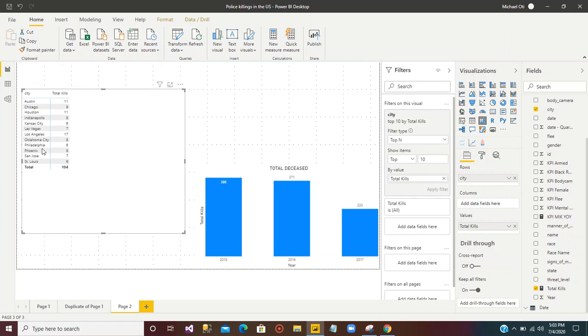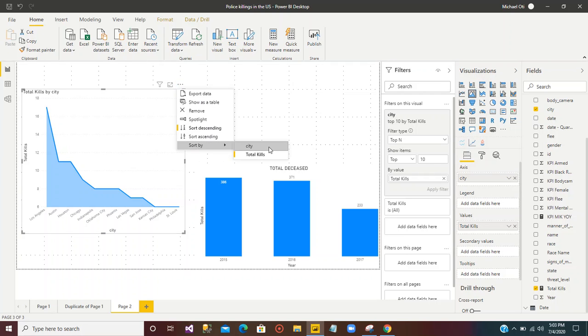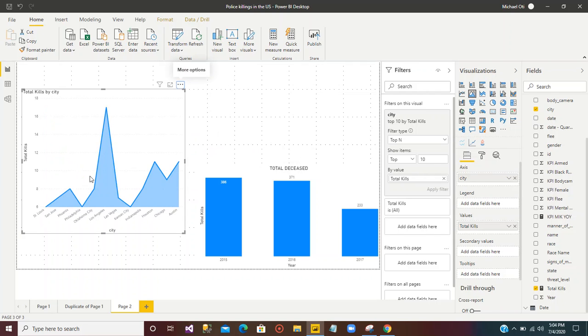So now I may just want to make this look like a line chart, and I want this to be a little easier to understand. I'm going to sort this by the city. I like to do that to splice the chart out, make it look a little bit more, yeah, I like it when it looks like that. And now I'm just going to segregate this by gender. So I'm going to throw in the gender.